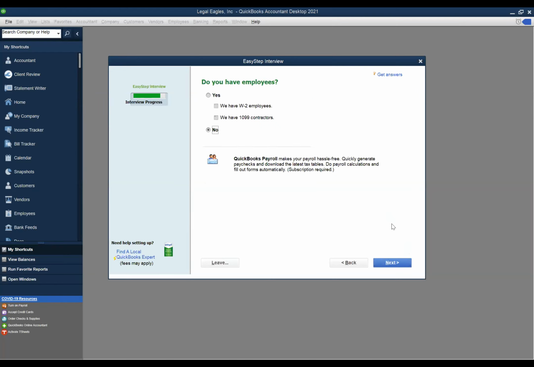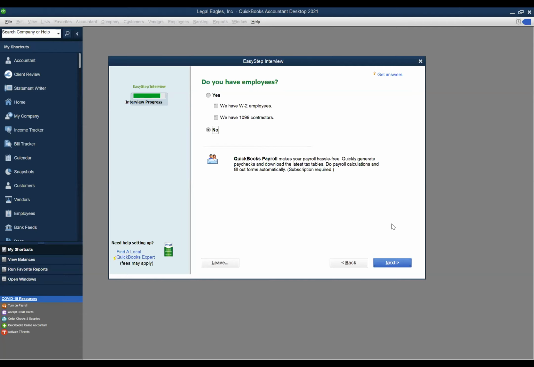Do you have employees? So QuickBooks allows you to keep track of the hours employees work. You're able to process end-to-end payroll. That means setting up the employees, salary, hourly, entering their deductions, for example, maybe 401k contributions or garnishments.